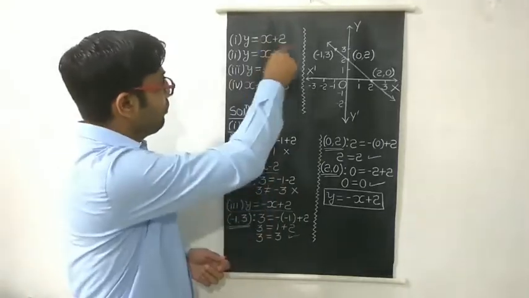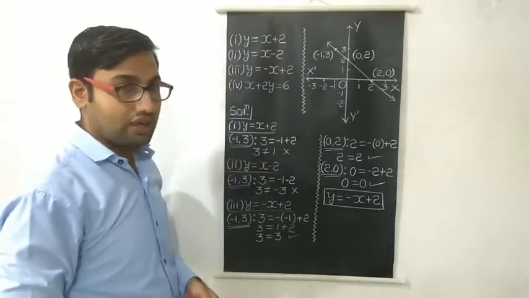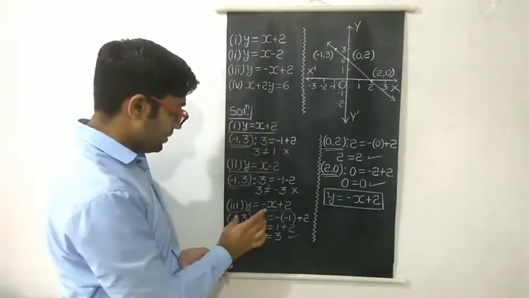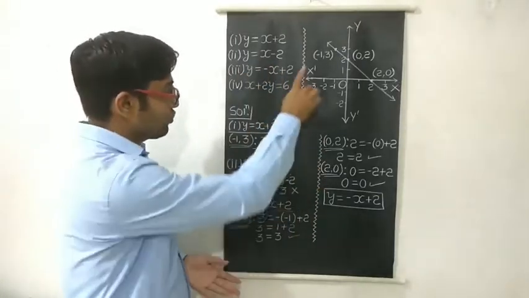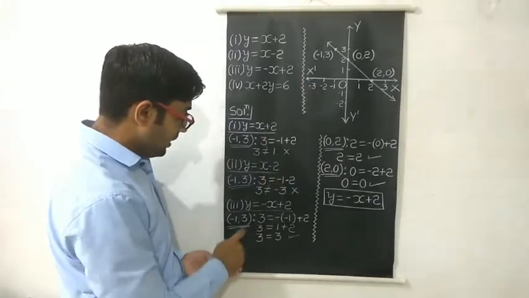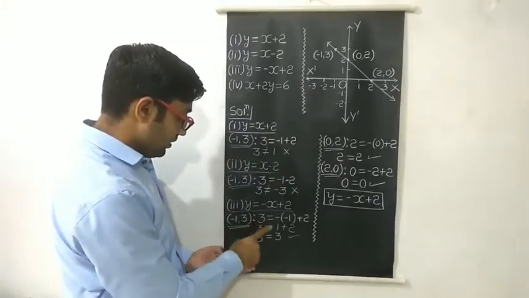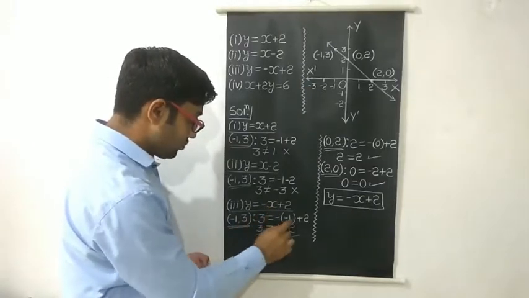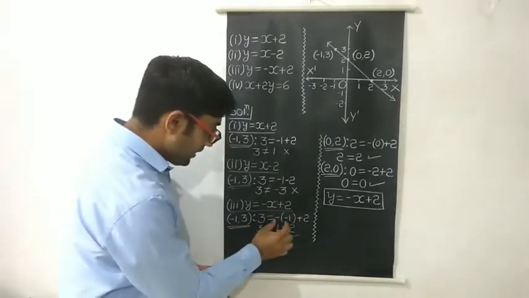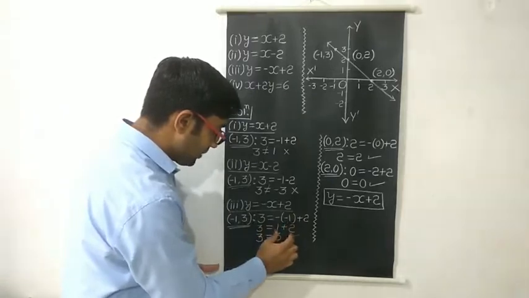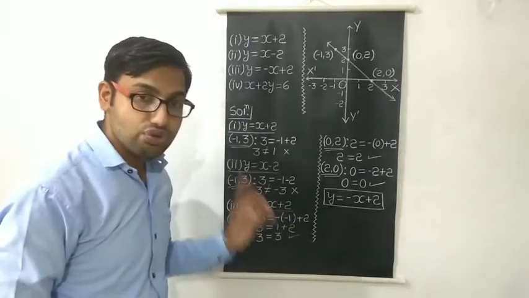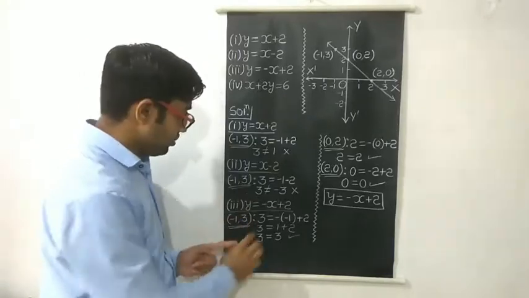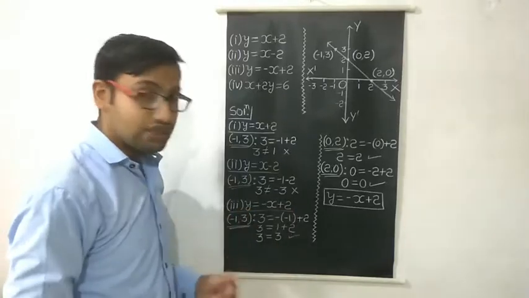Third one: two possibilities we have checked, but both are not the answer. So third one is y = -x + 2. Check the first point, that is (-1, 3). y = 3 is equal to minus, as it is, and instead of x we put -1. So minus of -1 plus 2: minus minus is plus, 1 + 2 is 3. 3 = 3. So this is the solution. (-1, 3) is the solution of this linear equation. So first one is true.